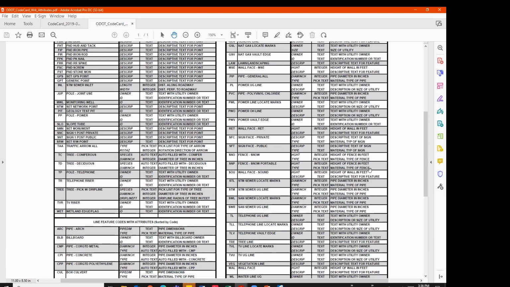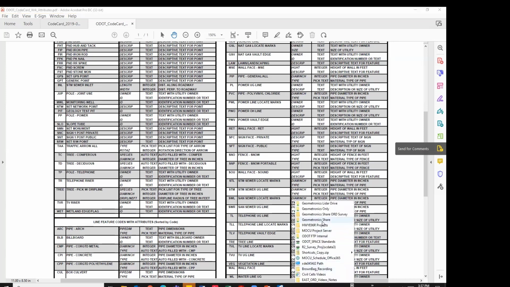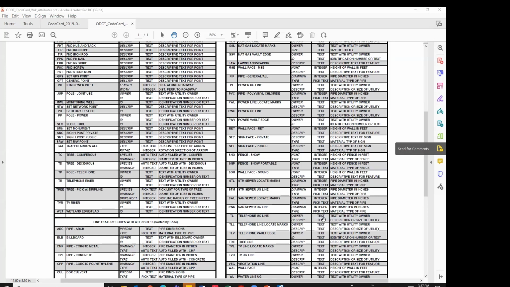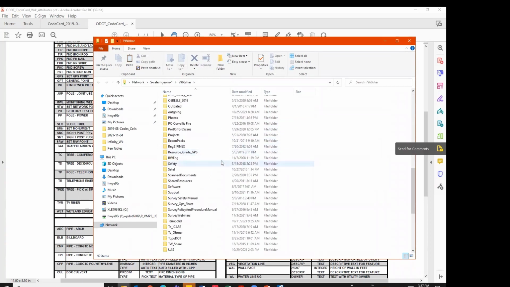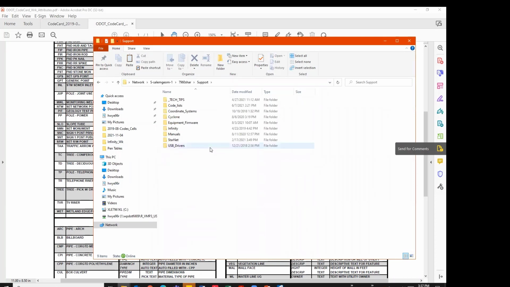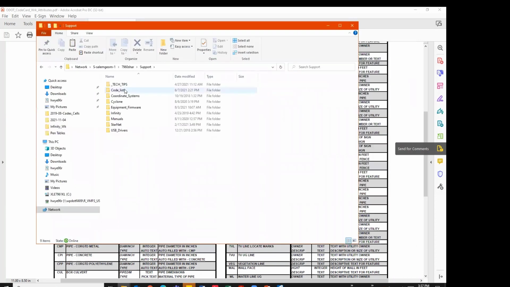What I do need to make sure of is that this attribute code card is actually out on the support site. I will show that to you right now. If you go to the Geometronics share drive, if anybody needs a link to that, I can give that to you. And you go to support, you'll find our tech tips, you'll find Infinity stuff.